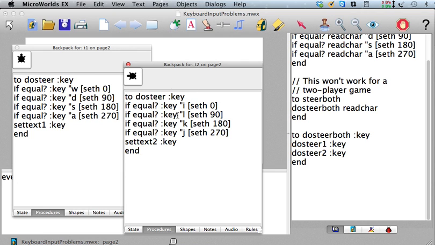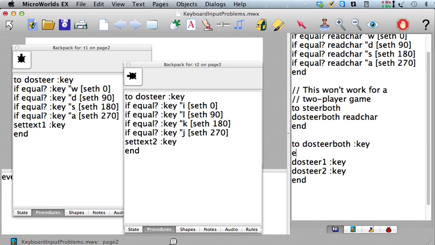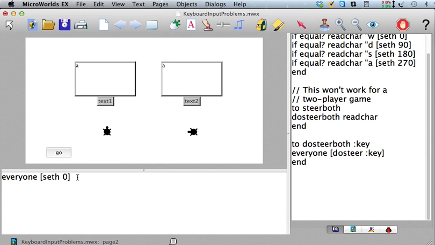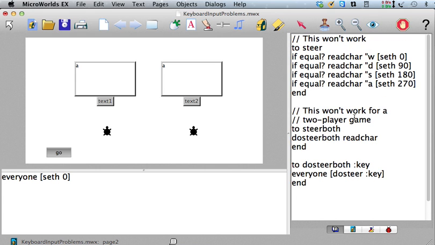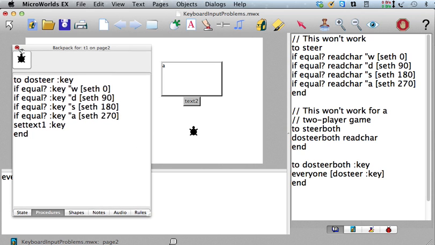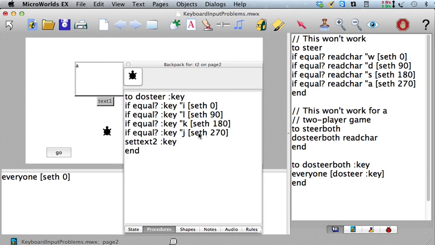Now notice I'm calling it do steer in both of these, and then here I just say everyone do steer with that key. Now let's try that one. So let's say everyone set 0. Before I start, let me just check, because I want to make sure I'm doing the right ones. So this guy should be WDSA, and this guy should be ILKJ, right? Okay, so let's see.